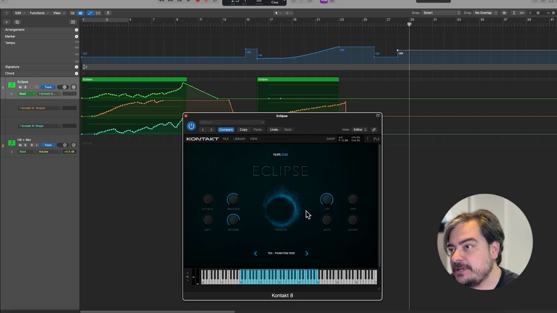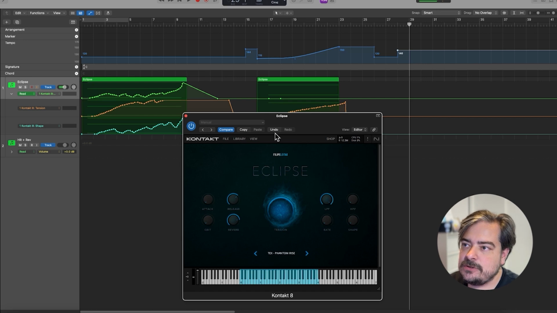If I sustain a note, I can also use the tension knob to quickly bring more dissonance.